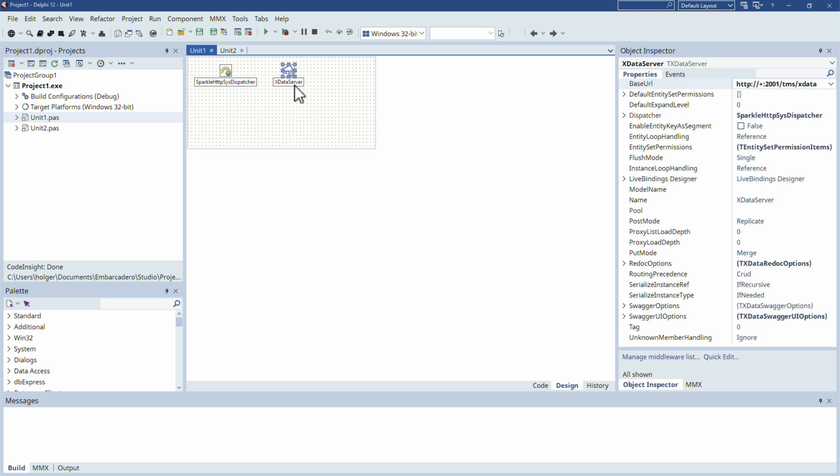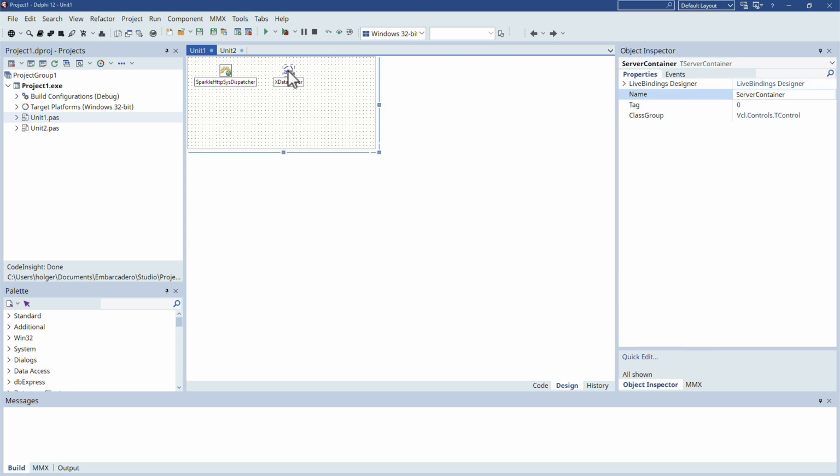And with regards to the endpoint, make sure that you have this endpoint reserved. The default here, TMS XData, is the one that the installer reserves. I'm going to use 80 in this case to make it simple, because then you can just write localhost and the web browser will assume that it's 80, right? That's why I use 80.